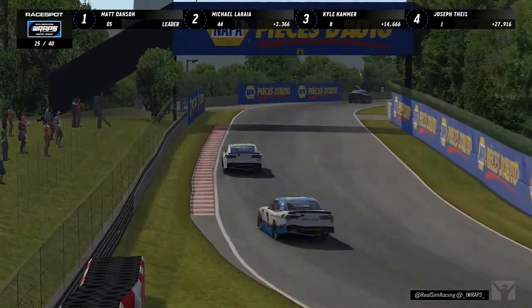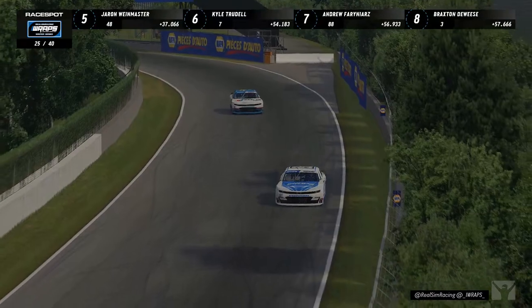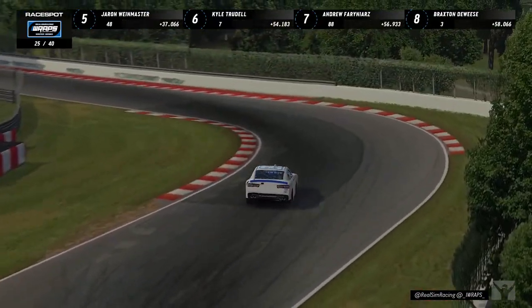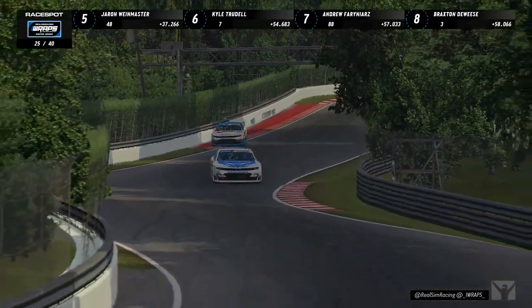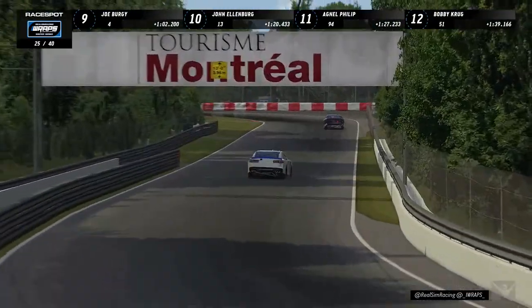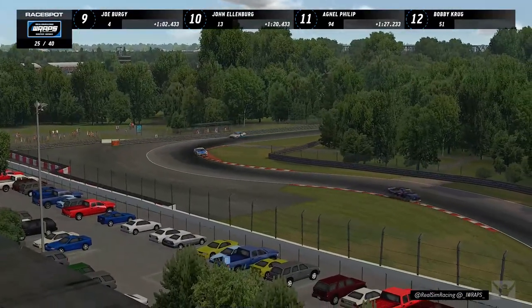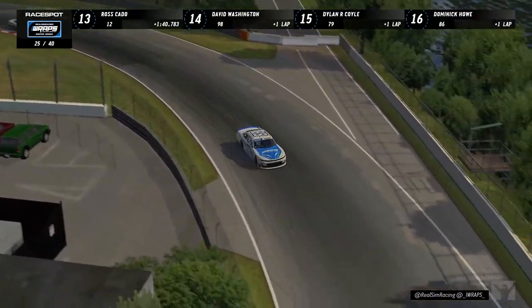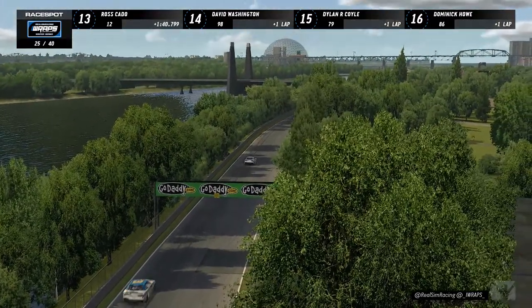I didn't see contact with Bergie down in the hairpin, but maybe he was assisted on the spin, and in fact there was assistance. He did get turned by the three of Deweese. Didn't catch that initially, thought he just gave it too much because he drove it in so hard into the corner, but the four got loose, the three drove through him, so it wasn't akin to slamming on the brakes and cutting him a break. So a bit of tough love out there, and that will drop Bergie down to position number nine.